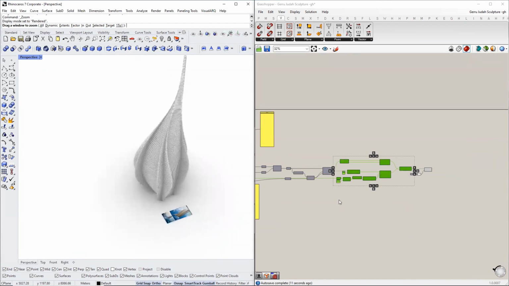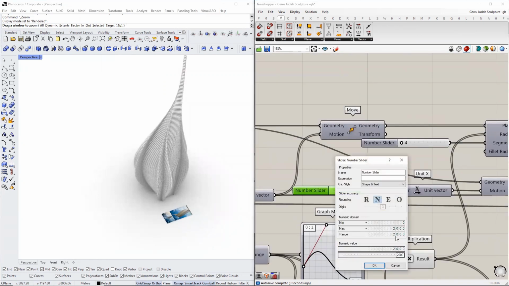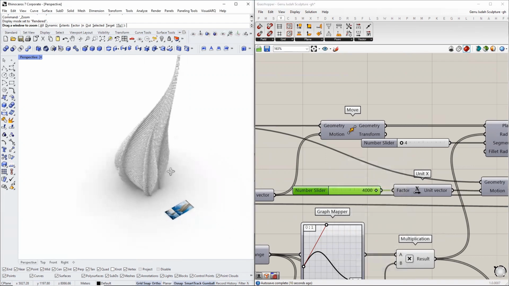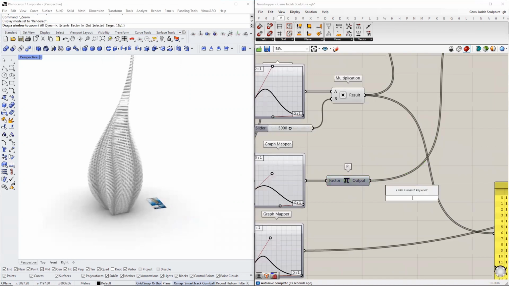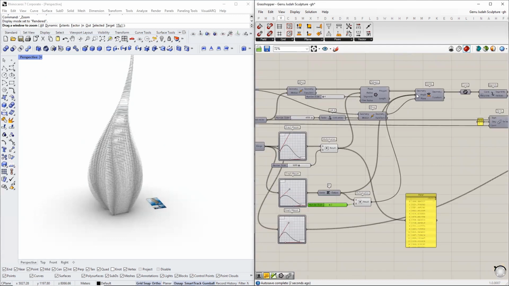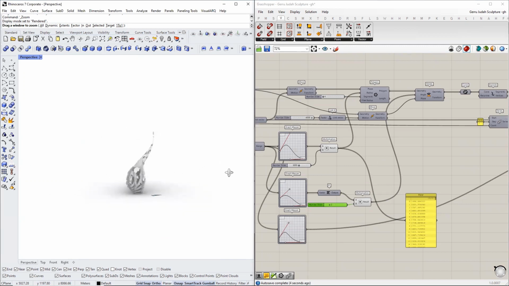Once the definition is set, you're free to move all these sliders. So we can set the rotation point to perhaps 4,000 away from the center. We can increase the amount of rotation. So if we want, we can multiply this with 2. So the rotation would be for 360 degrees. So we have a more drastic rotation angle over here.